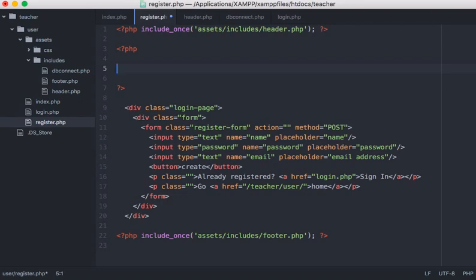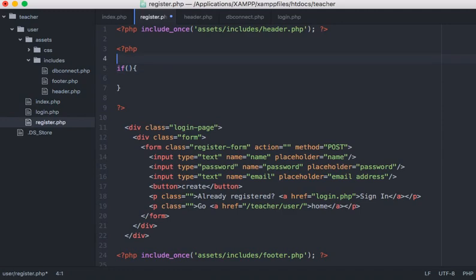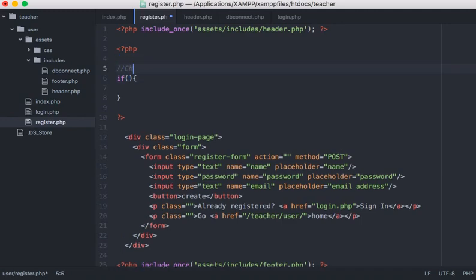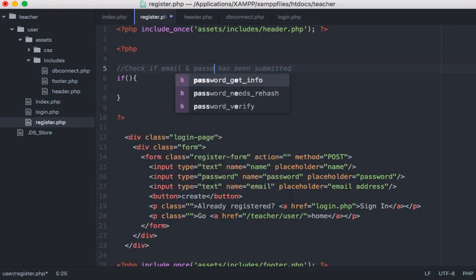We can just set variables and start preparing our statements, but it's always best practice to check if the form has been submitted. So let's comment this: check if email and password has been submitted.